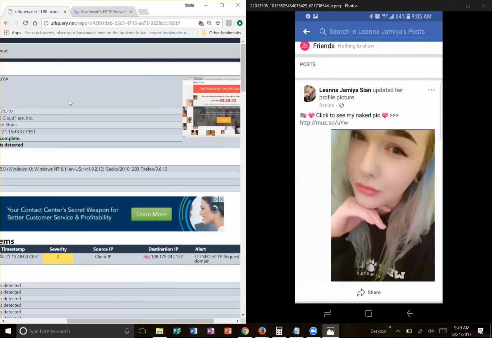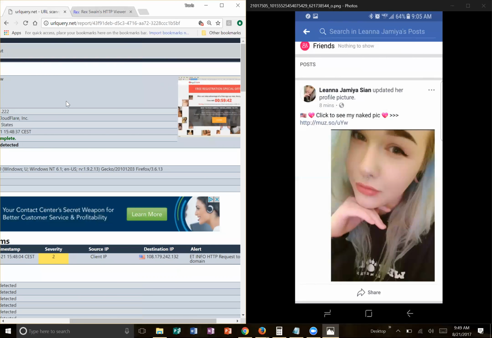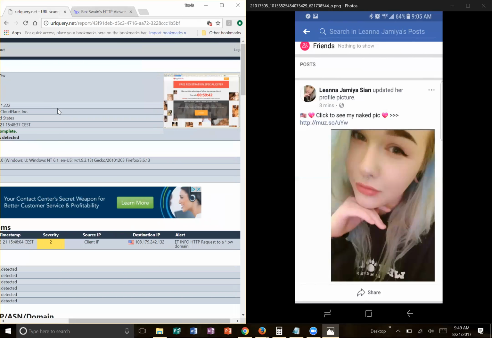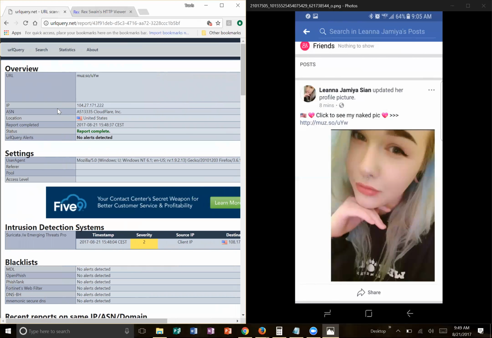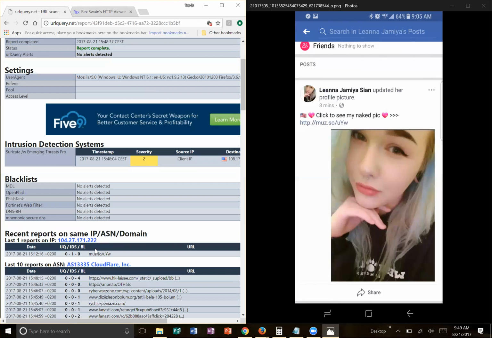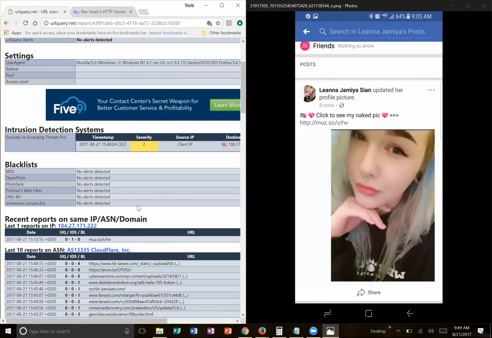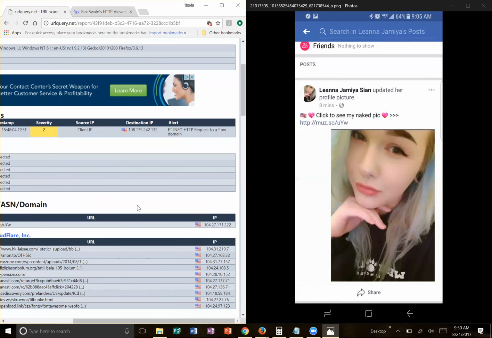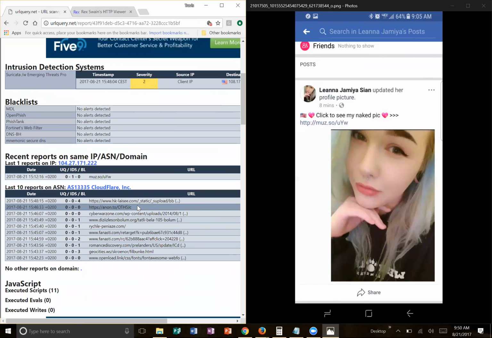URL query has a built-in intrusion detection system. I'm not sure how often they update their signatures, but this one did pick up a feed from Suricata, Emerging Threats, for a .pw domain, which is a foreign domain.